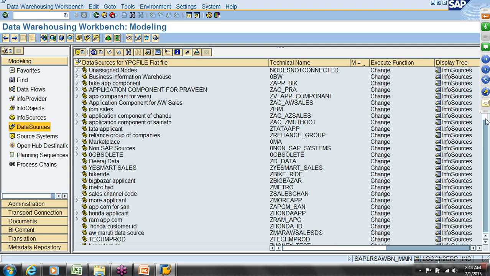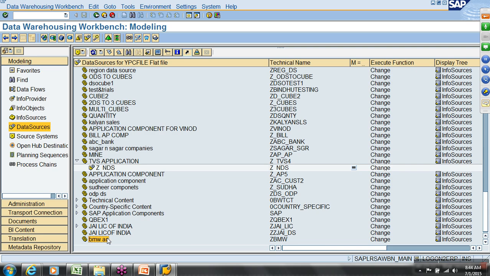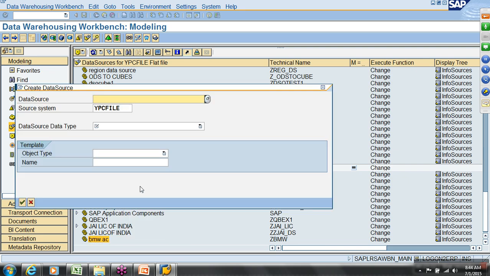Right click and say create data source. Name of the data source, I would say something like customer data. So I'm building a data source which can source the customer data for me.